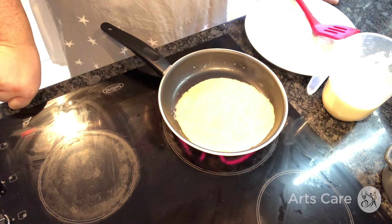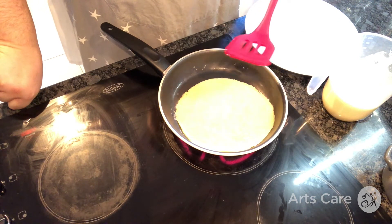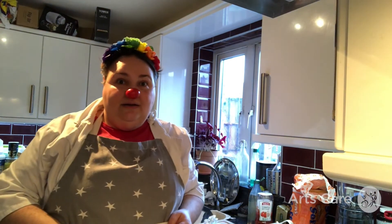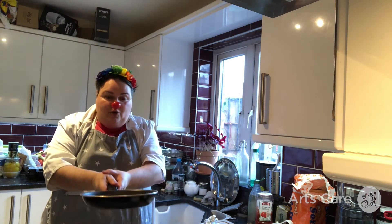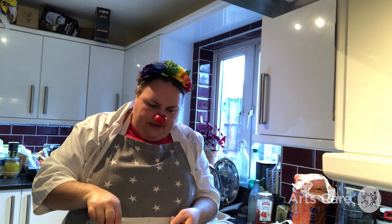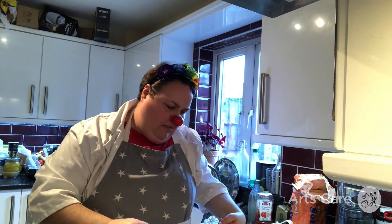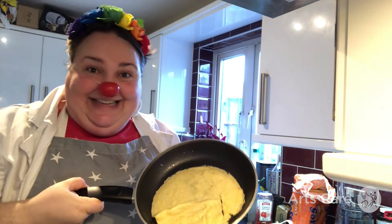Oh, flip! I wonder will it work. You can use a spatula too, but I'm going to try and flip it. Let's see how we get on. Are you ready to flip it? Let's hope it goes okay and it doesn't stick to the ceiling or land on my head. I've got my pancake — it's loose in the pan. Three, two, one. Oh, that didn't work. Let's readjust. Why did that not flip? It just moved over to the other side. Oh, it's coming apart a bit. Three, two, one. Yes! I flipped it! Did you see that? Brilliant.